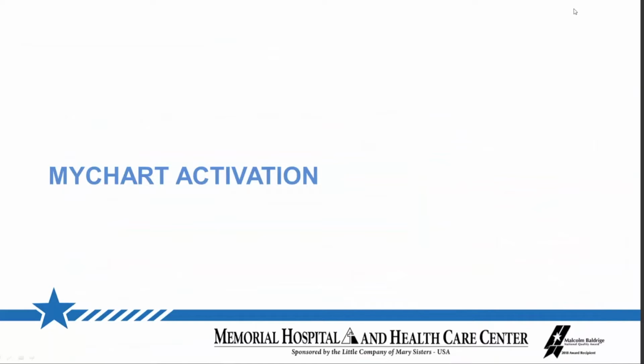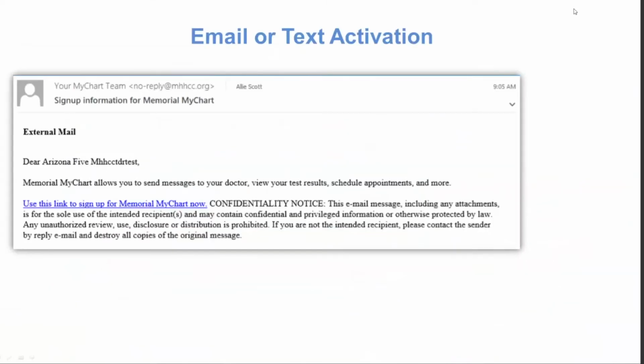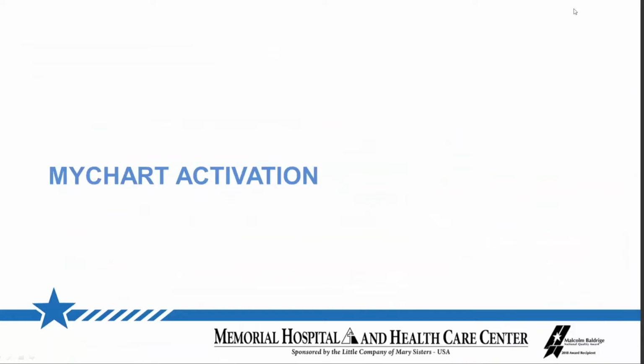So one thing I wanted to add to what Tina said is if you currently have a MyChart account at another facility, at Deaconess or a Bloomington Hospital or something like that, you can link your accounts together from one MyChart account. So that's something else to be aware of. A lot of people said, oh, I think I have a MyChart account. So that's another way that you can link those two together. So you still have to get a MyChart Memorial account, but then once you get that, you can see other MyChart accounts you have, and then you can link the two together. So that helps with your access to your care.